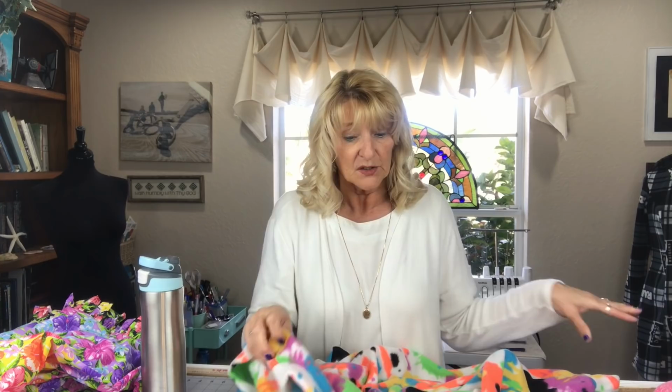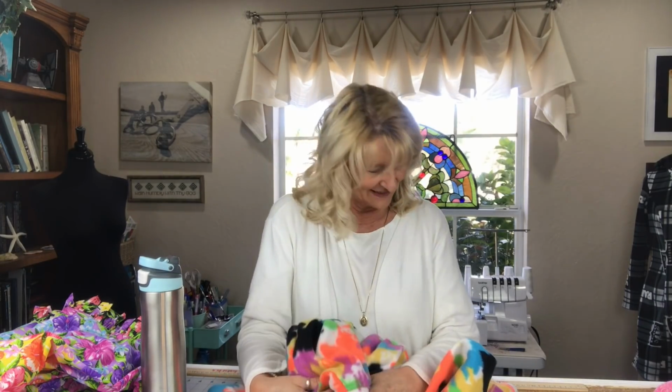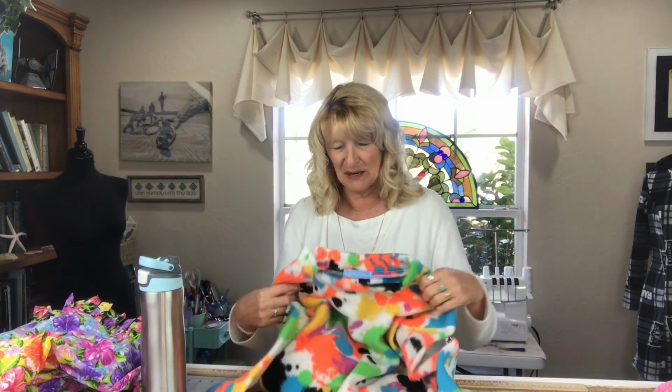But anyway, I love this. It's cozy. It's warm. It fits nicely. The only thing is, I can't believe I did this. I put these cuffs on and I cut the sleeve, but it's a little bit short. Apparently I have monkey arms because sleeves have been a problem this past week. So anyway, I got that done. And I really like the pattern, and I'll tell you about it in a makes video where I talk about this specifically.